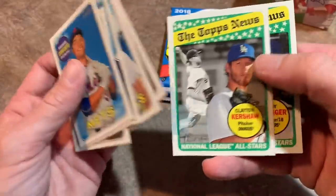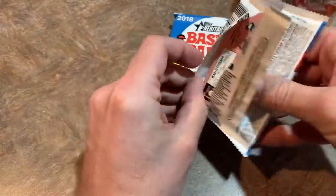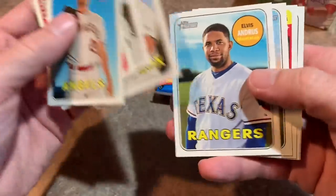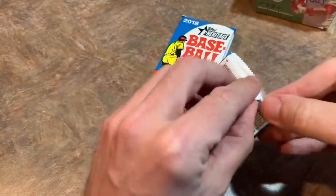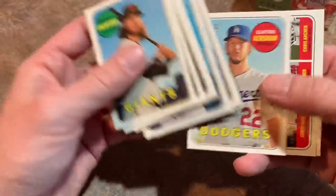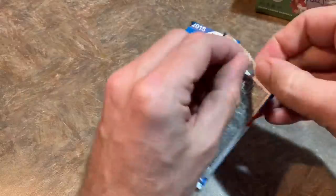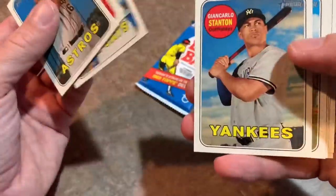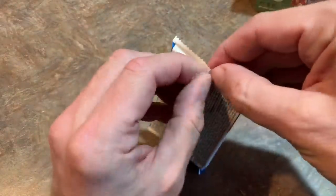2020 Topps Heritage is now hitting the shelves — usually around here they wait until Friday to stock the shelves, so I picked up all my stuff today on the way home from work. And there's Alex Bregman. You have to look out for short prints in these — Jose Altuve, Yohan Moncada, Marco Estrada. In Heritage, the last hundred cards of the set are short prints, which we'll be on the lookout for. I also need to watch for action photo variants. Come to think of it, Acuna and Soto are probably in the high number release and won't be in this set, but we're still getting some good cards.